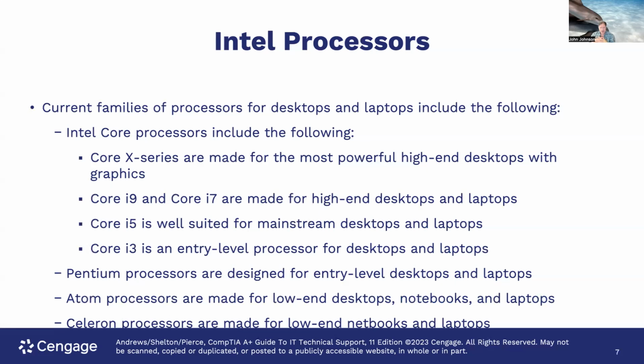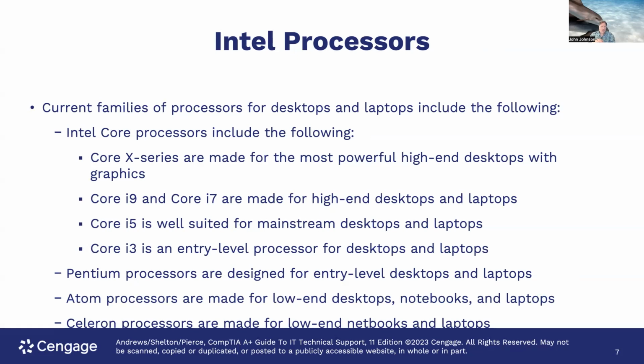I always go for the higher end because I do a lot of programming. I like to have the ability to do graphics. I do underwater photography, and that's something that I kind of want to be able to do. I need to be able to do my editing. So I go for the higher end. I usually go for the Core i9, i7. Those are really the sweet spot in terms of price and performance.